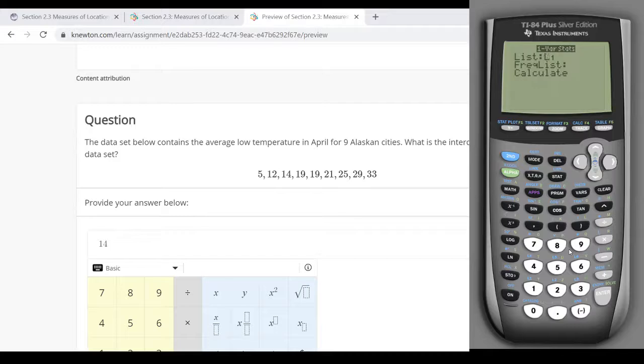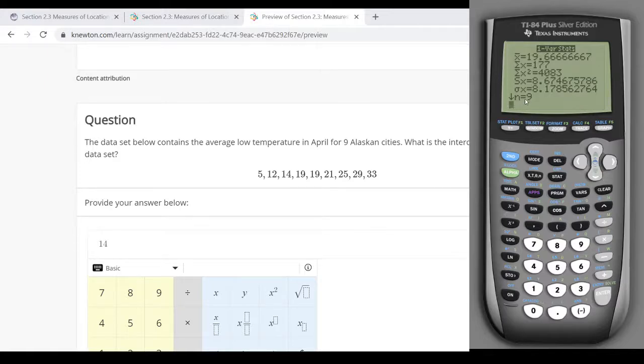And then it says, what list? Well, list L1, it's already there. There is no frequency list. We're not going to talk about that just yet. We'll do frequency lists later. And I hit calculate, and a bunch of stuff comes up. Now, a lot of these numbers we don't need. The first one's actually the average. If you add up all 9 numbers and divide by 9, there's 19 2/3.